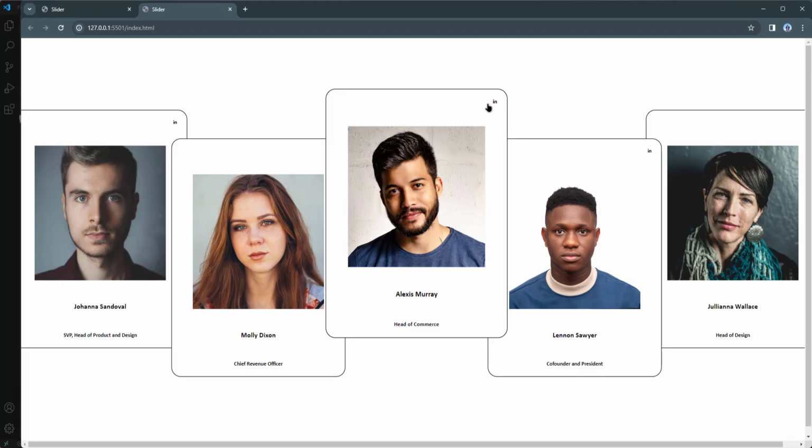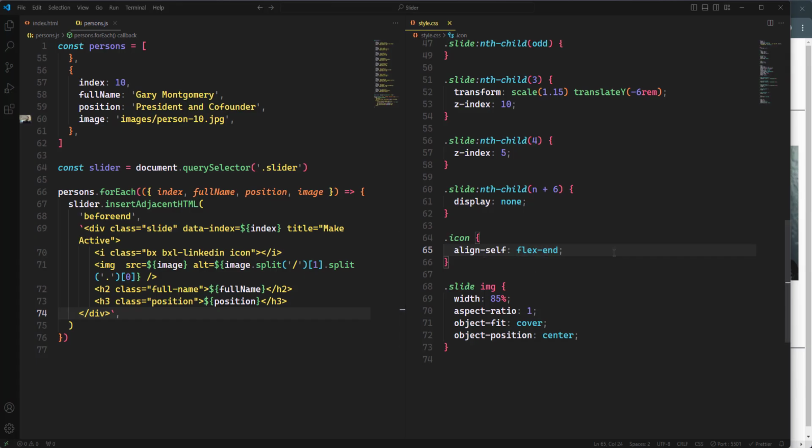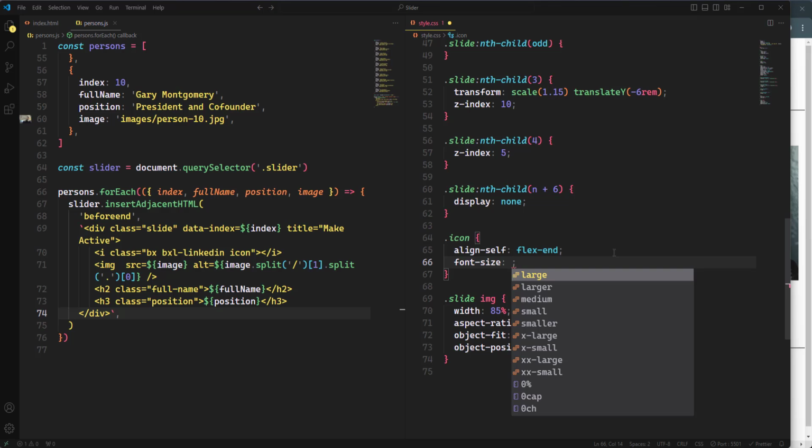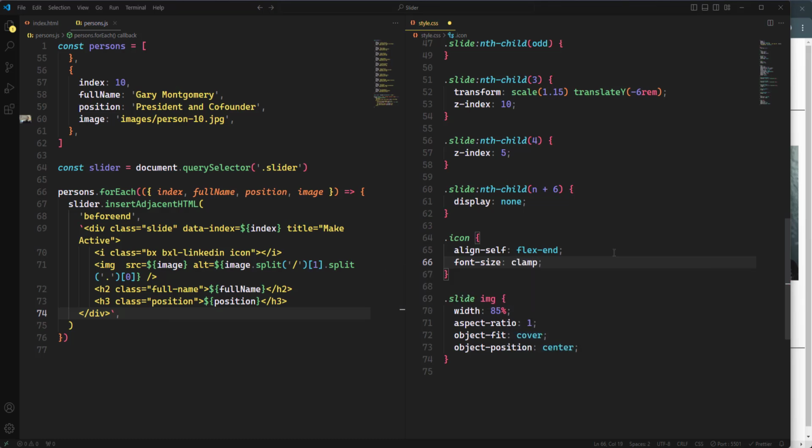So as you can see, the icon is placed at the top right corner of the slide. Next I'm going to define the font size, and I'm going to use a function called clamp, which will take up 3 parameters. The first one is going to be 1 rem, then we will have here 1.5 CQI. As for the third parameter, it's going to be 1.5 rem.